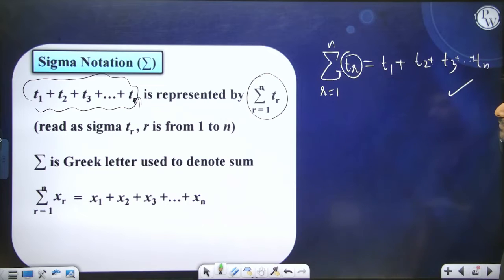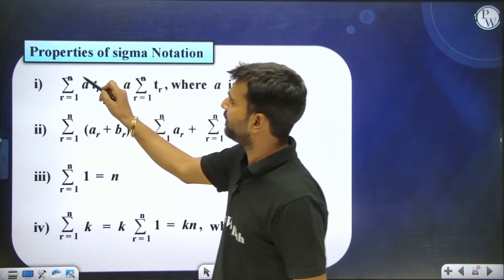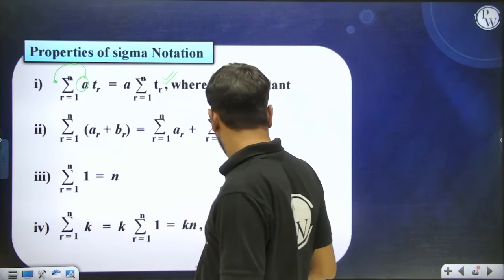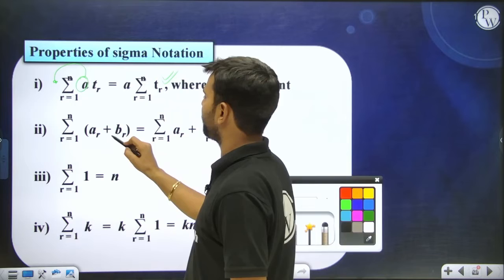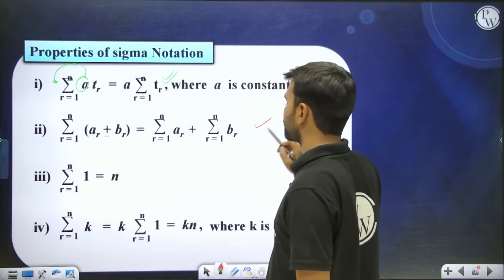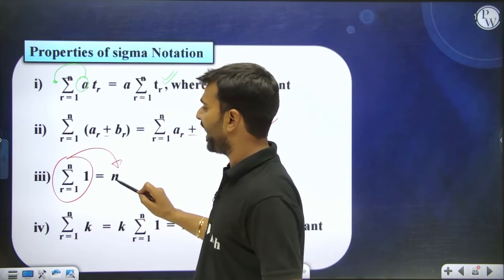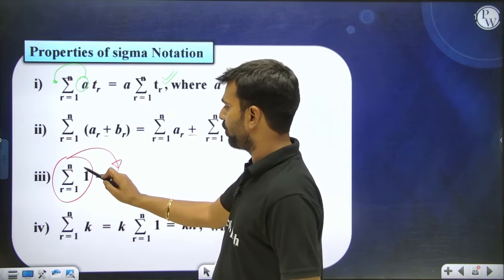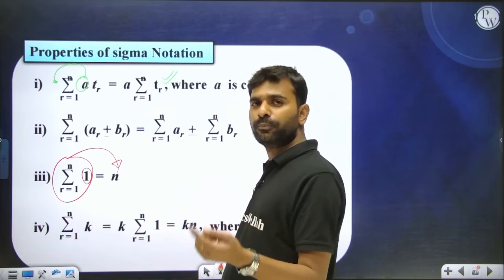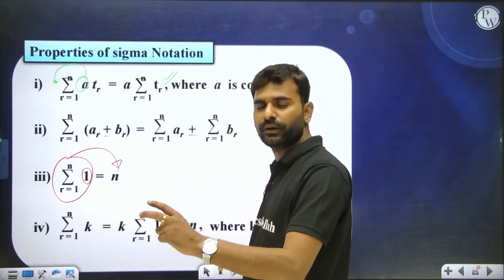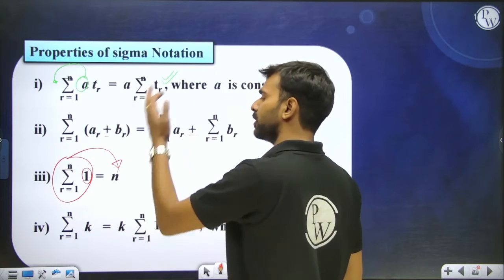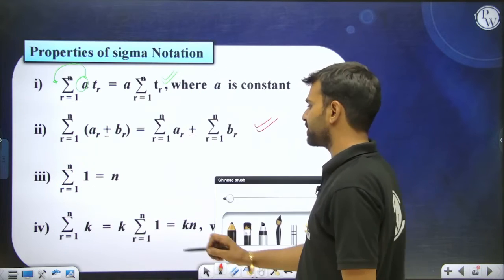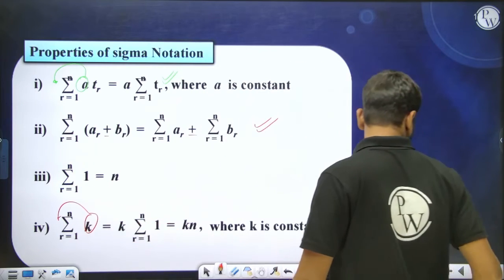There are a few properties of sigma. If there is a constant in multiplication, then that constant can be taken outside of the sigma whenever it is written in the form of multiplication. If plus and minus is there in between inside the sigma, then we can split about that plus and minus. Now over here the value of this expression is going to be n, not equal to 1. A lot of guys believe that this value has to be equal to 1, but no. When you put r equal to 1 over here, it will give you 1, then you put r equal to 2, it will give you 1, then r equal to 3, it will give you 1, then r equal to 4, it will give you 1 and so on till n times. So 1 plus 1 plus 1 n times is going to give you nothing but n. Yes, since this is a constant, it can be taken outside and hence can be written like this.